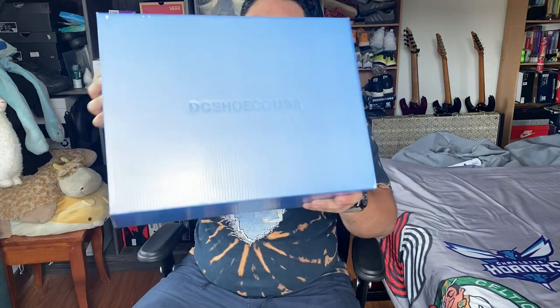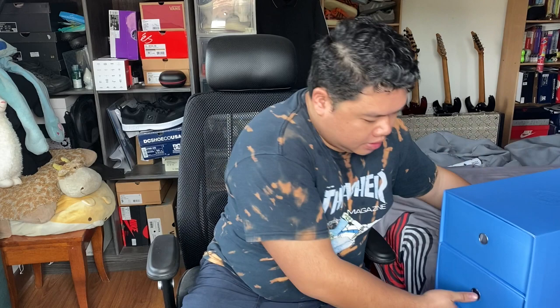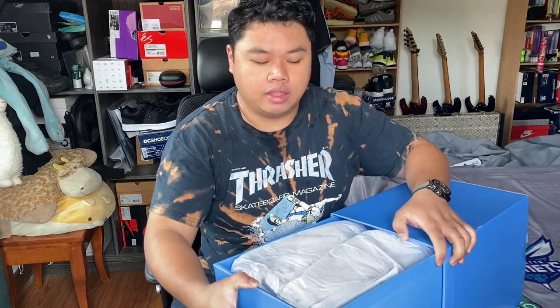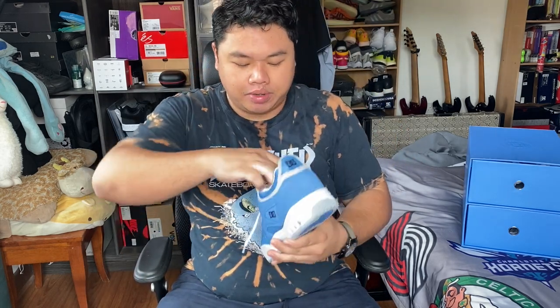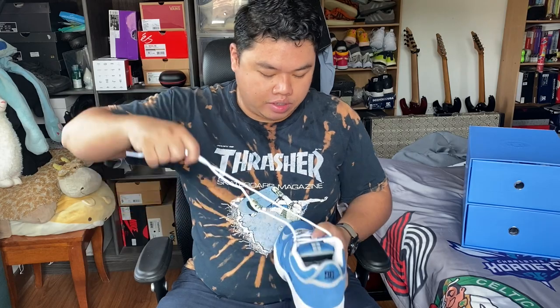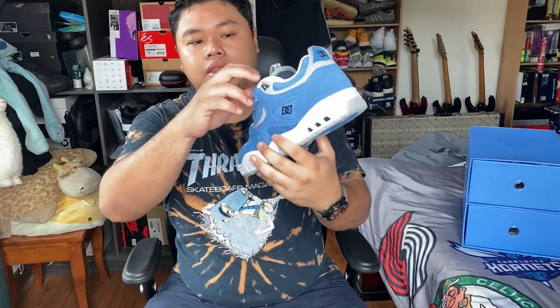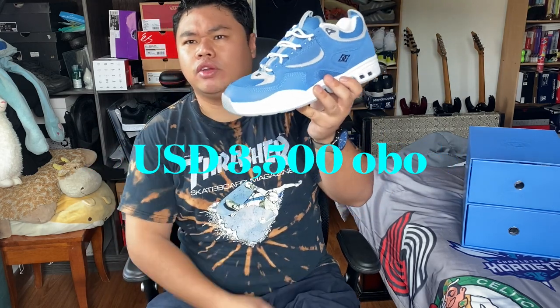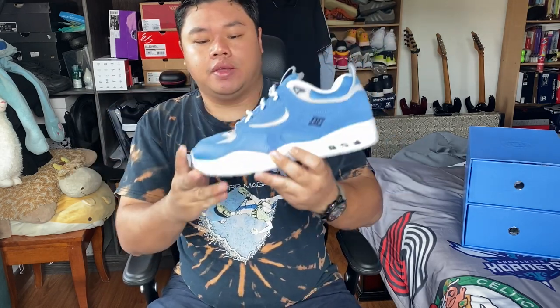You've got DC Shoes logo everywhere on the shoe. Let's give you guys a closer look at the first pair at the top, which is the Kalis OG. This is the Kalis OG from the 2020 DC Double Box — the first time that this color has come back in OG form after so long. The last pair for these listed on eBay for about 3,500 ringgit, but we have it back.